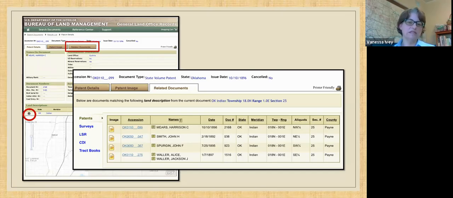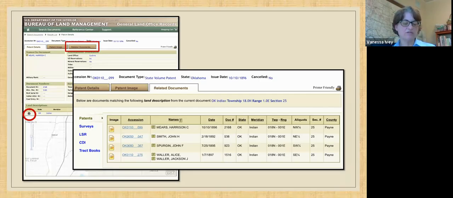So you'll see when we do a live for Harrison, this is where it will map out, because it's Oklahoma, if there were any oil or minerals, other documents will pop up.